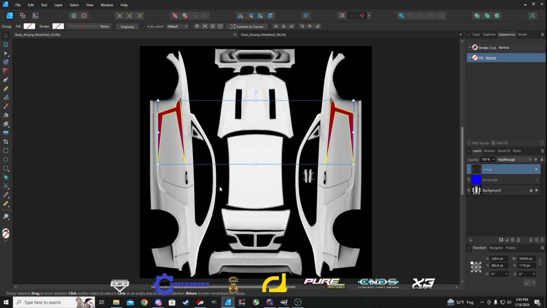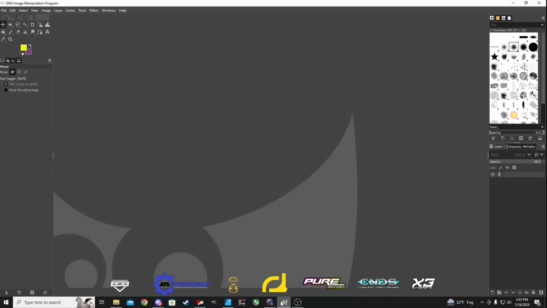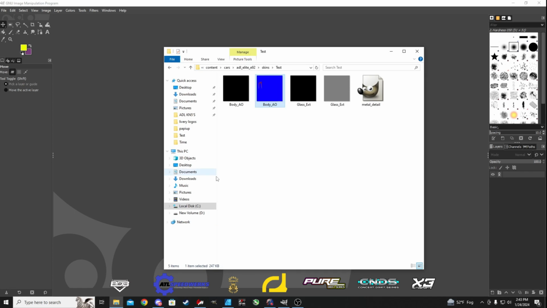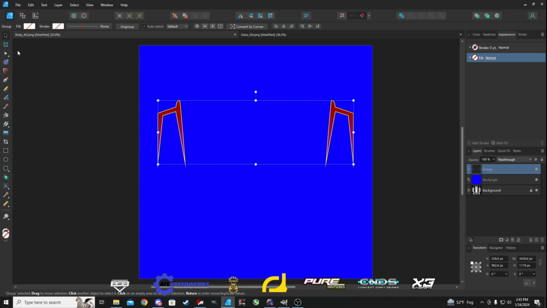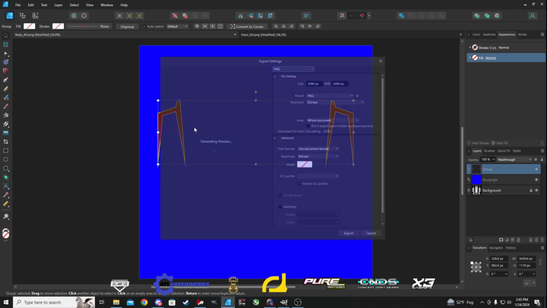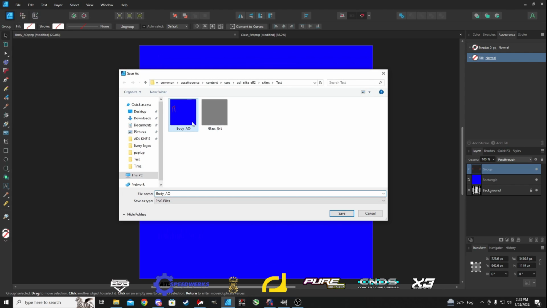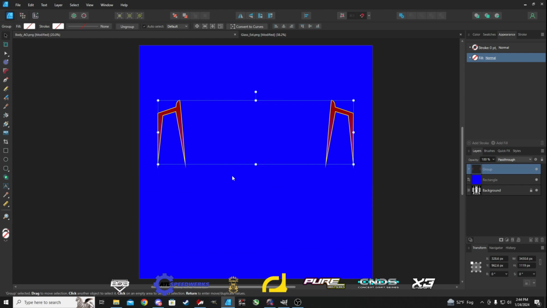So let's say you have your livery done, everything's good to go, you like it, everything's exactly how you want it to be, and it's time to convert to DDS. Well, now, this is GIMP. I'll link everything I use in the description for everybody that doesn't have it. And I do the same thing here that I did in Affinity. Once I'm done in Affinity, I'll bring it in here, and let's go ahead and export this like this. Let's go File, Export the PNG. Yes. So say my livery.